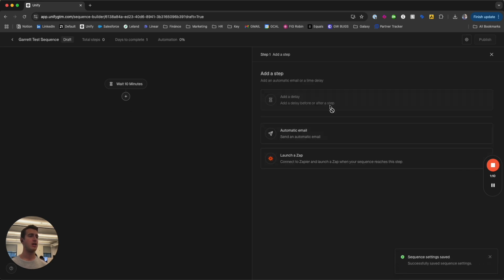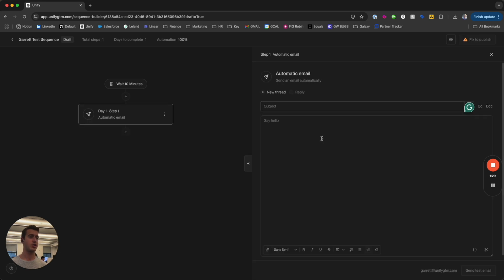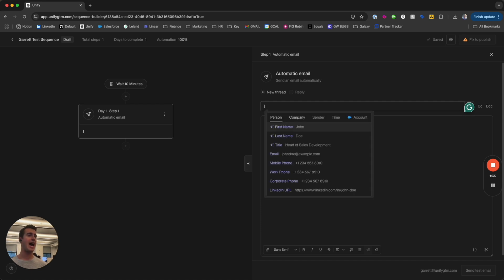Now, on the left side, you'll be prompted with a very visual builder. Here you can select a combination of email steps, zaps to pipe things out to things like LinkedIn, dialers, and other information that may be useful to you. And in the future, we'll have things like LinkedIn automation and dialers built first party. To do that today, you're going to hit step one, add that email step, and now you can start adding your email experience very much like a typical Apollo or Outreach cadence.